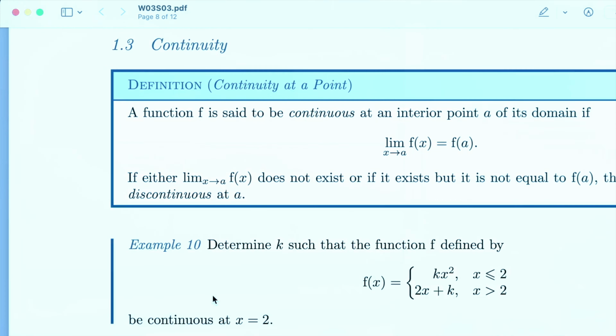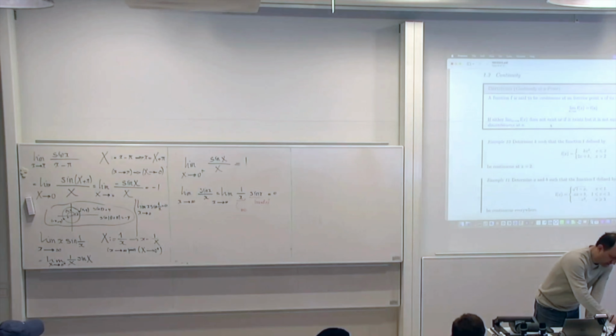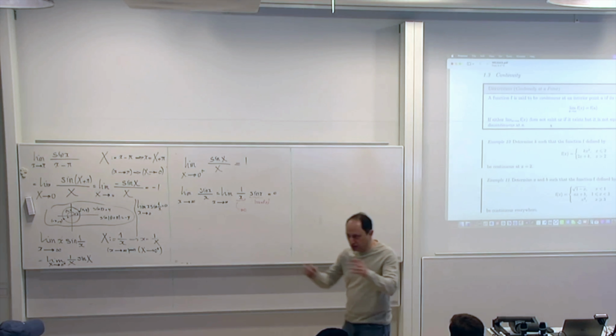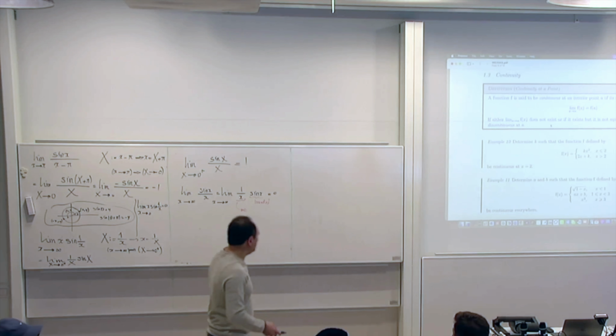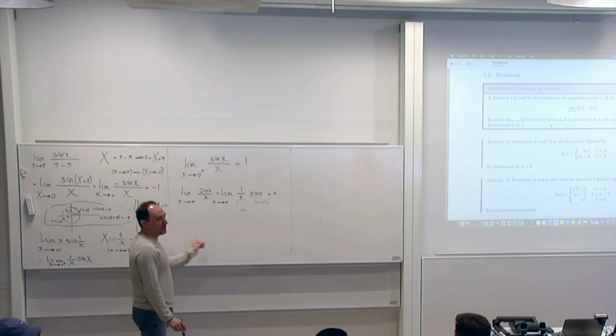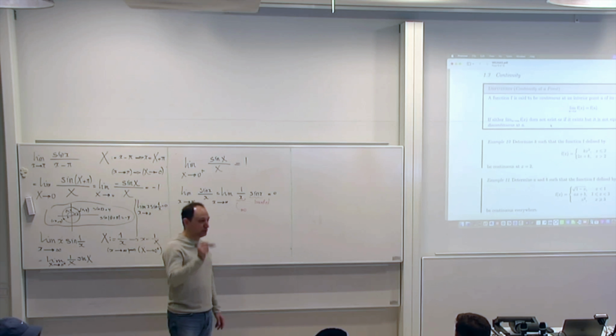Let us go to display here. This is very important, and that is the notion of continuity. Let me talk a little bit about that. You have an intuitive idea of what continuity means in real life. But in mathematics, I say that a function is continuous if the graph of the function can be drawn with one pen stroke. That's an intuitive definition, of course.